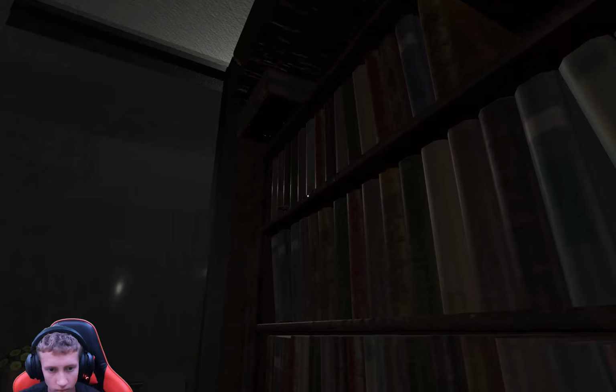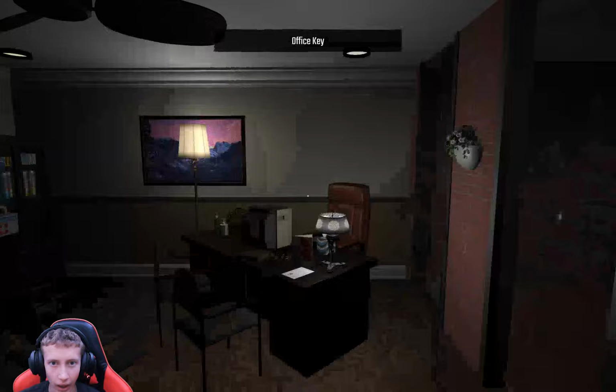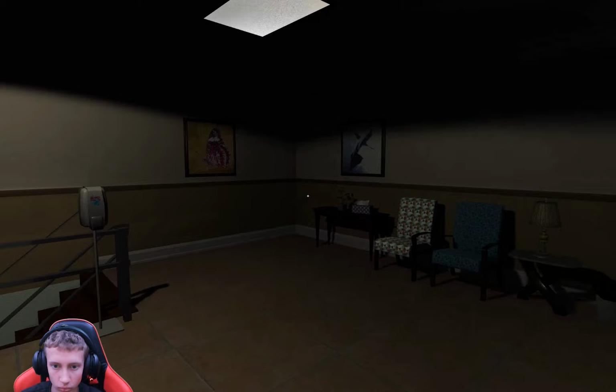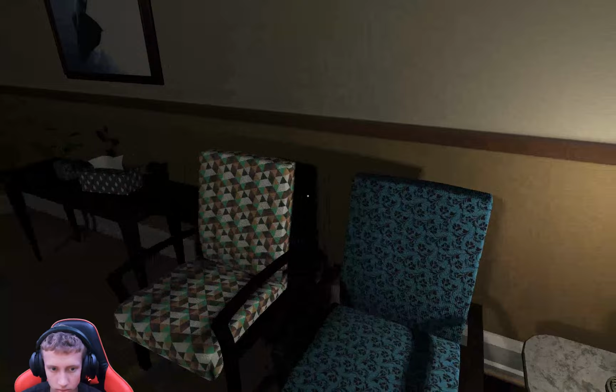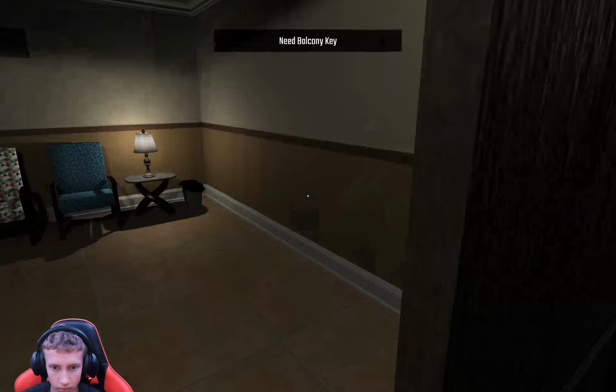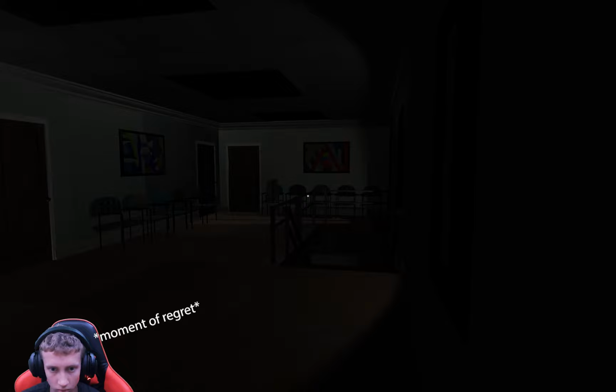Okay, I had to reset the game a couple times, but I got the key, finally. And now we can open the office door. Come out here. What was that? What was that? Okay, let's turn on all these lights. I like it bright out here. Need a balcony key? Okay. So, we go downstairs.